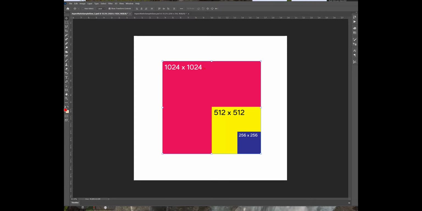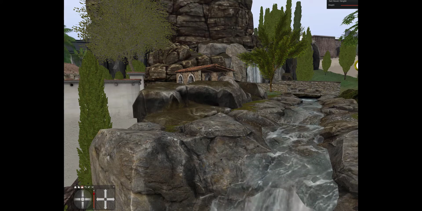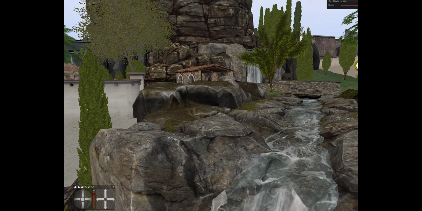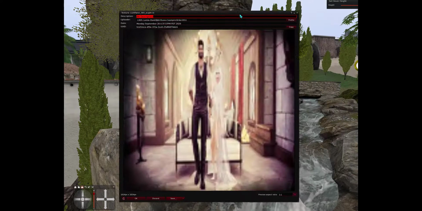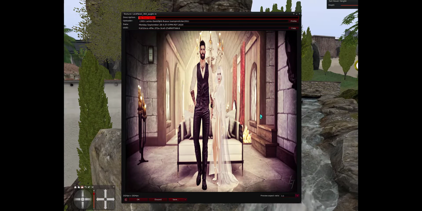Because many times, let me kick it over to SL, I am uploading an image, and because I have these ridiculously large sizes, I get this. I'm guessing many of you who do photos in Second Life are probably getting the same thing, where you get this huge square. It's all squishy, because hell, who shoots in squares anymore? 1024 by 1024 pixels with a preview aspect ratio of 1:1.